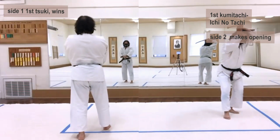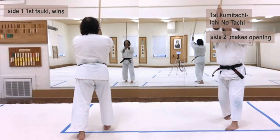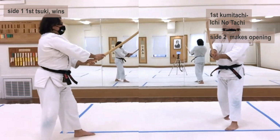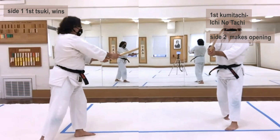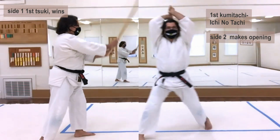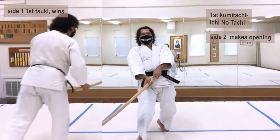They try to cut underneath my armpit. I'm open, they do shomen, I raise up. Front foot tension, engage the blade. I then move their blade out of the way. Opening up either side, I raise up. Another front foot tension, cutting down their hand.